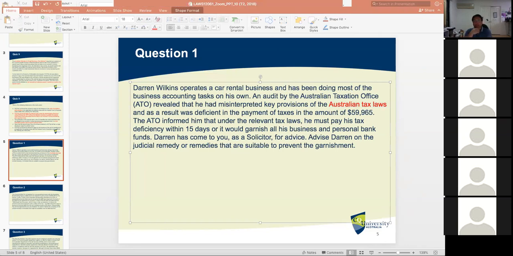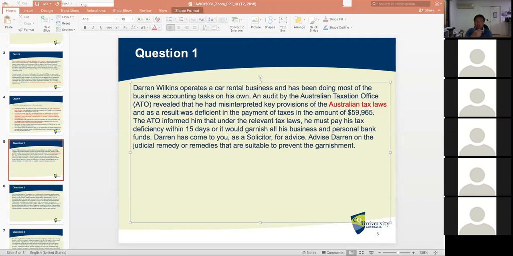So if it's under an enactment, what is the significance? What particular law can we cite, or on what basis can we ground the jurisdiction of a court in undertaking judicial review? So very good from Karina. We can use the ADJR Act.